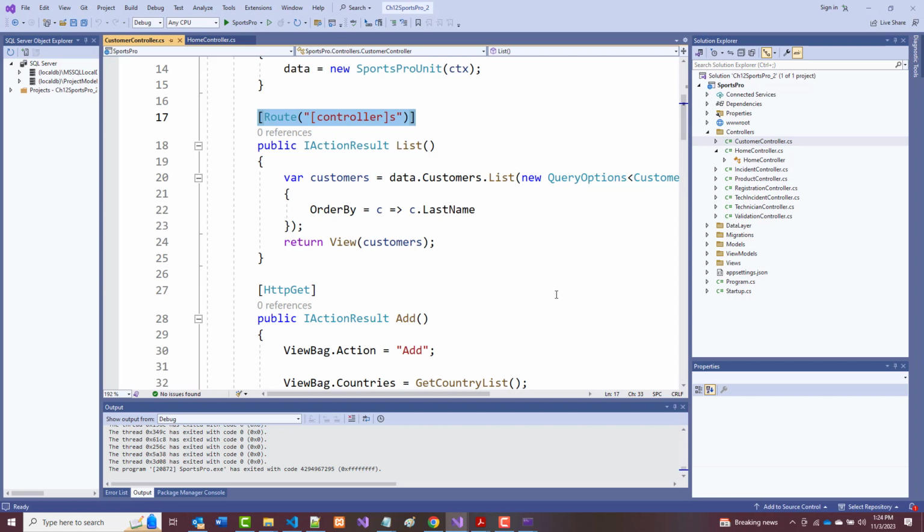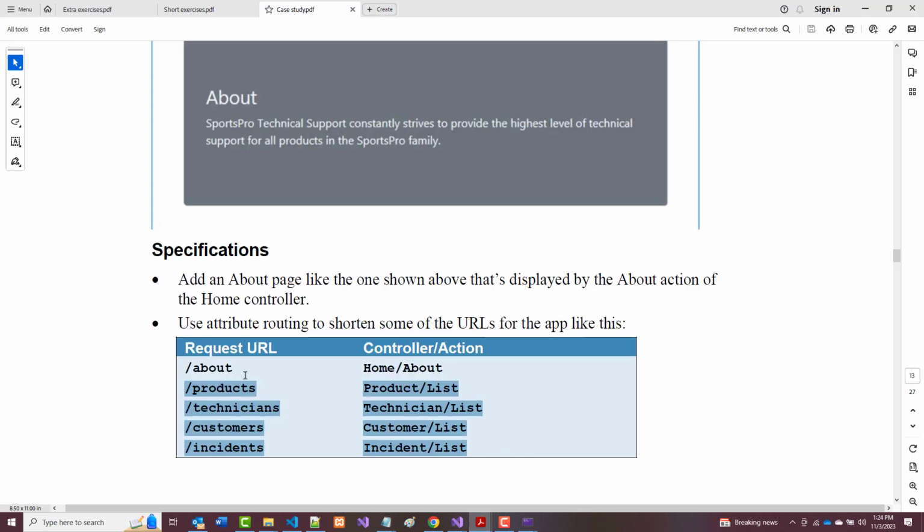Remember what we wanted to do. We wanted to put the name of the controller with an S on the end, slash, and then we wanted it to go right to list. That's exactly what we were told.